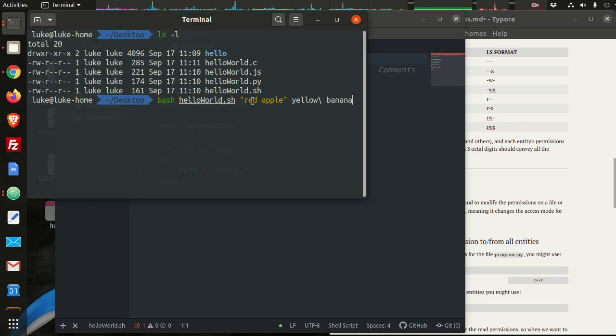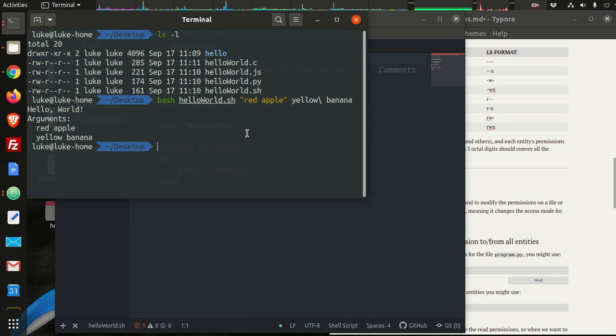Okay, so in quotation marks, I have red apple. The quotes mean that space is part of my argument, or I can use a backslash to indicate that this space is part of the greater argument, because arguments are separated by spaces. So if I press enter, we see that this file is now executed as bash commands. Right? It says hello world arguments. We have red apple as one argument and yellow banana.